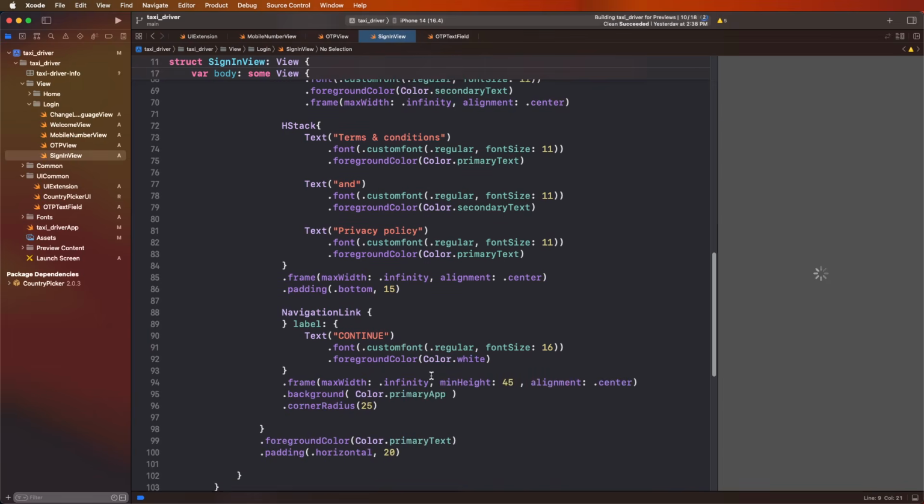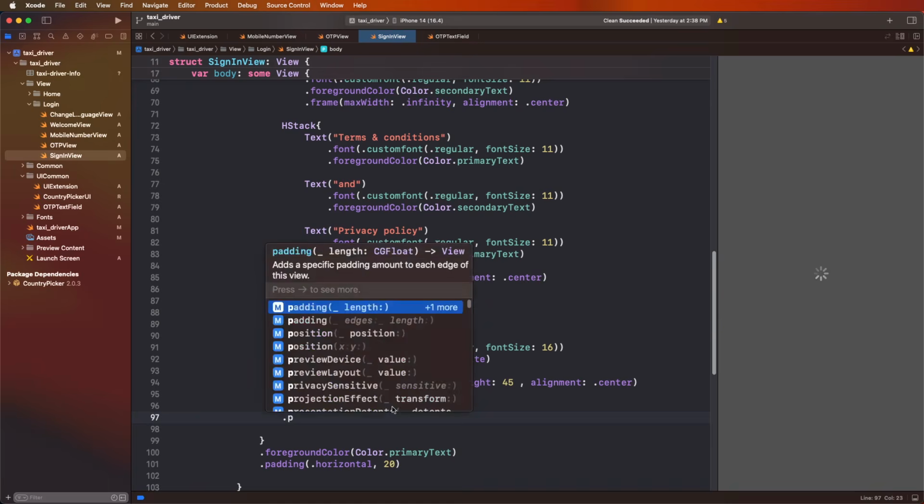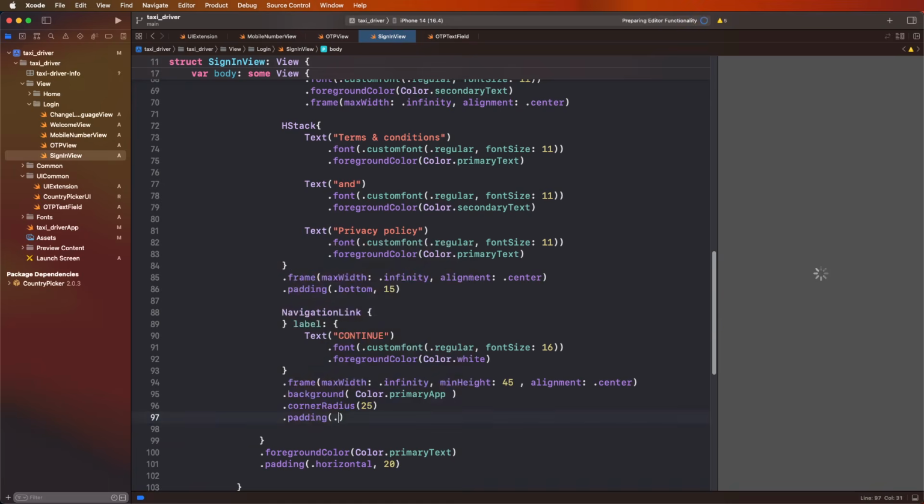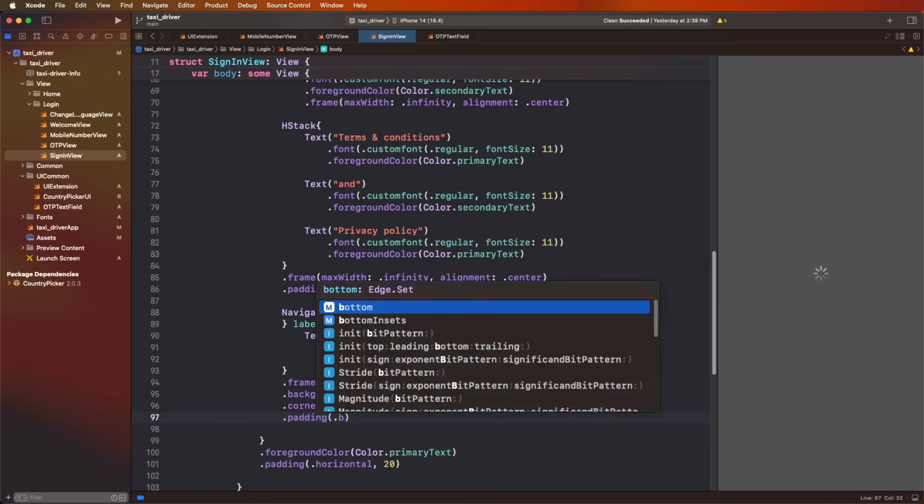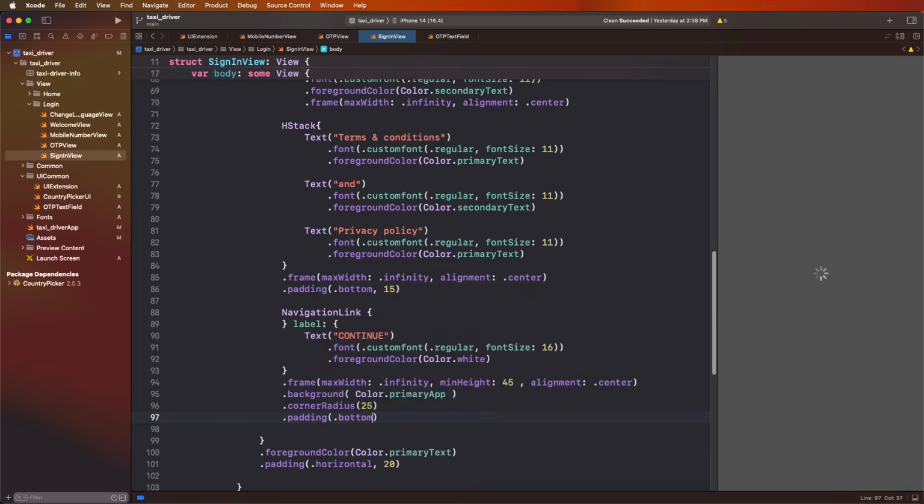Now need to create here the bottom buttons. Need to develop this here. First of all need to set here the padding is bottoms 15 like sets.